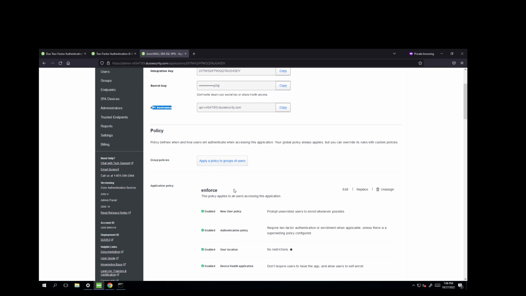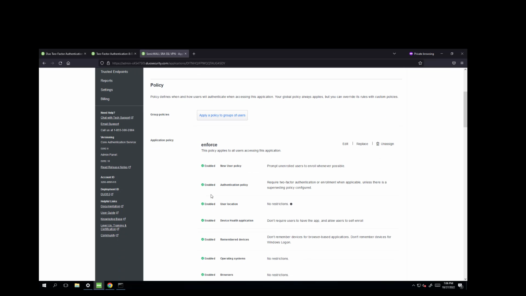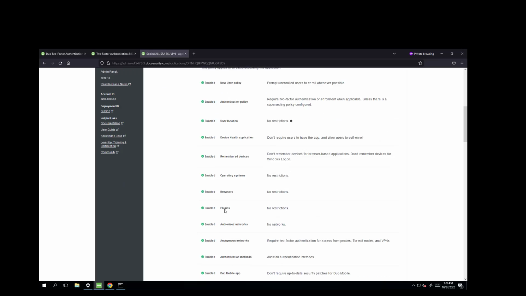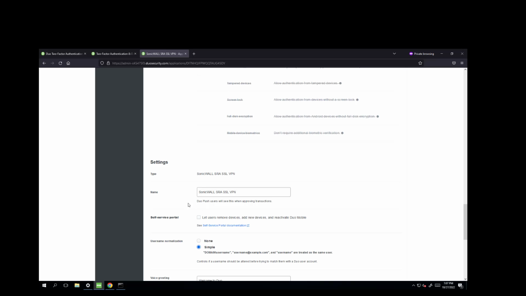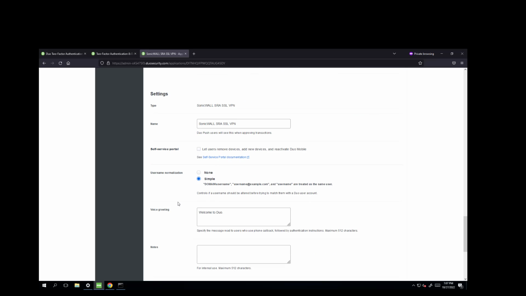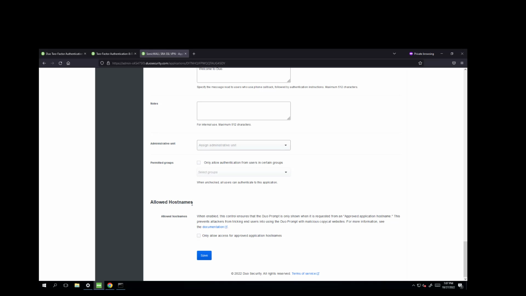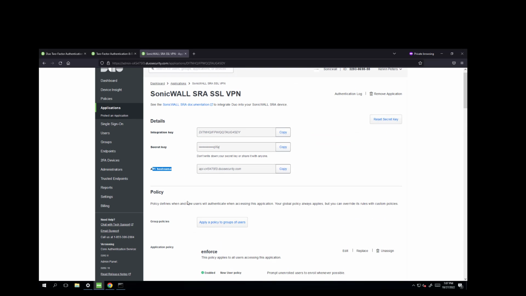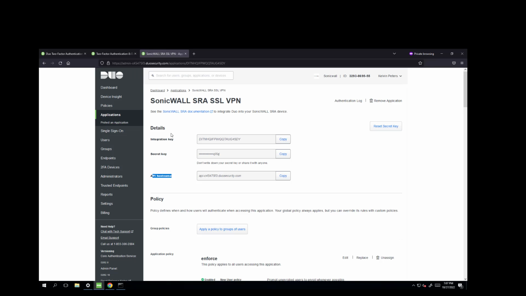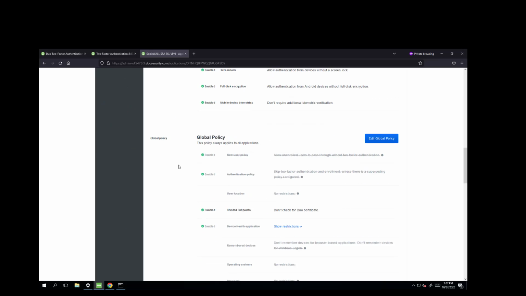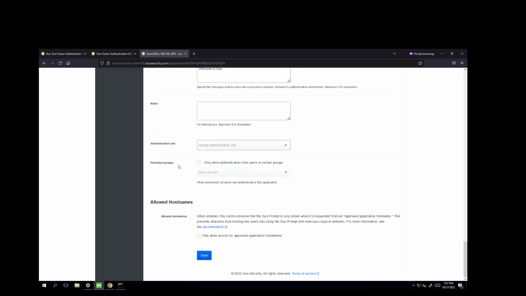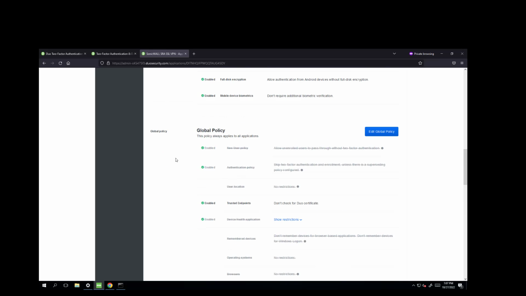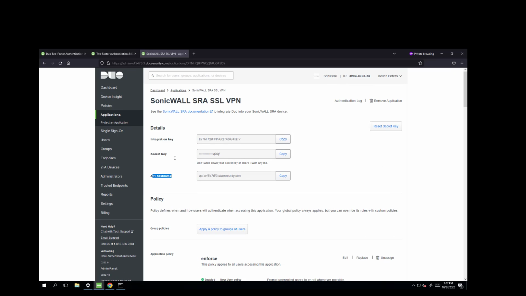In here, it comes with a default enforcement, and there's quite a bit of stuff in here. We're not going to go over a lot of this, as it's more from a Duo perspective. You can see not a lot needed to be changed here. We just create this application and then assign a user to the application. In this case, I'll put a group. The group that we're syncing would have access to this application.